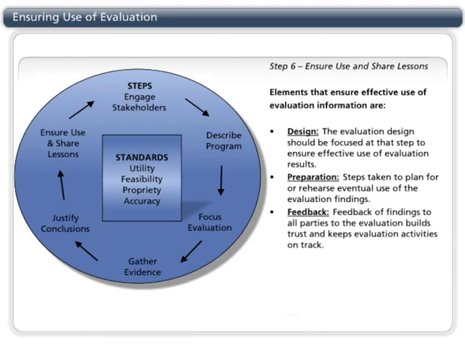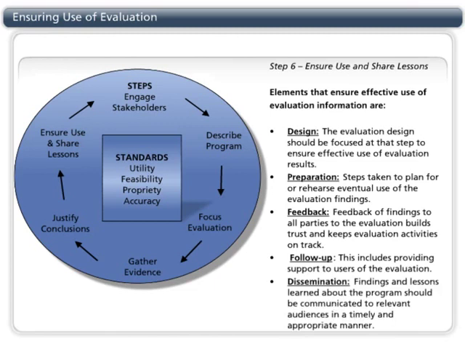Feedback. Providing feedback of findings to all parties of the evaluation builds trust and keeps the evaluation activities on track. Follow-up. This includes providing support to the users of the evaluation. Follow-up can also help avoid possible misuse of findings. Dissemination. Findings and lessons learned about the program should be communicated to relevant audiences in a timely and appropriate manner. Reports can take many forms: policy brief, press release, full report, brief report, or executive summary. And that's it. We've completed the framework.